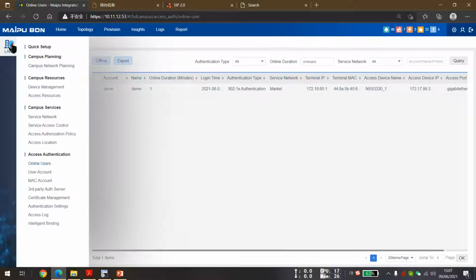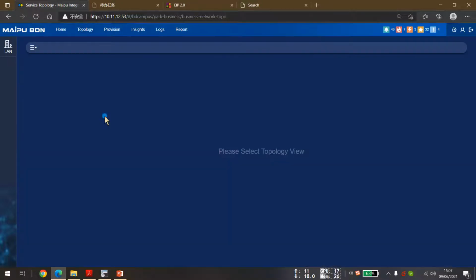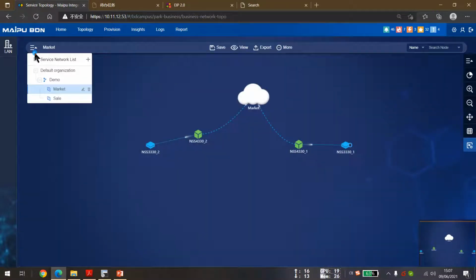Okay, and from the home page, the top log and the service top log, we can select market, and here we can see there is a user. The username is demo.